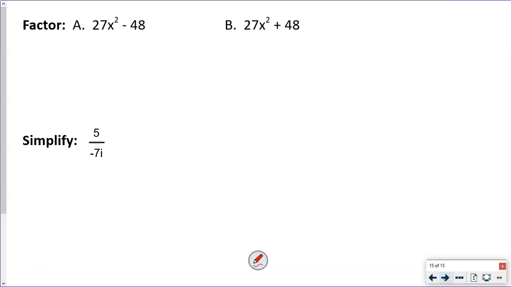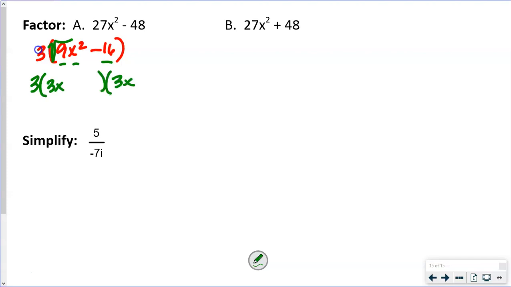So do you notice that there's a GCF of both of these of 3? So that gives me 9x squared minus 16. Well, hopefully you guys notice that both 9 and 16 are perfect squares, as well as x squared. So we're going to take the square root of this, which is what? 3x and 3x, and we're going to take the square root of this, which is 4 and 4, and we're going to put our plus and our minus here. When there's no middle term and we have 2 perfect squares, that's what we call the difference of squares, and this pattern is always going to apply.